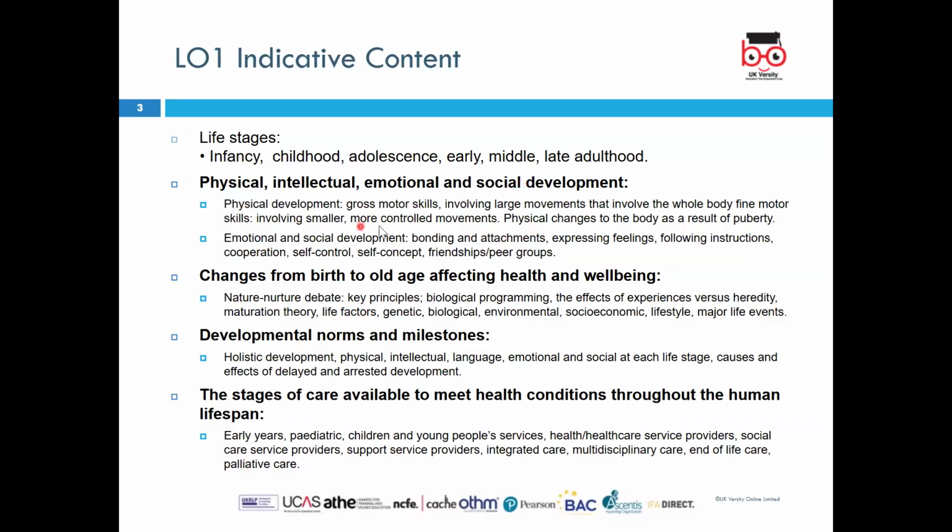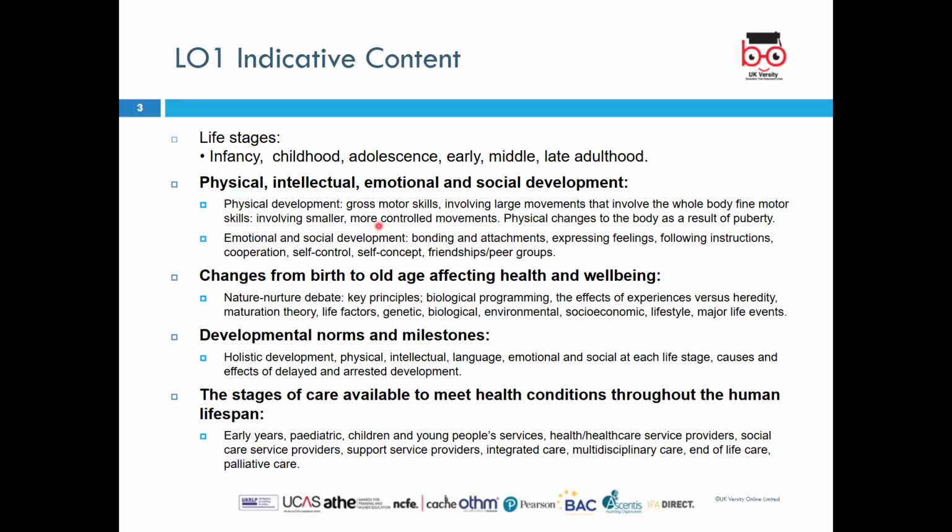Then there's emotional and social development, which includes bonding and attachment, expressing feelings, following instructions, cooperating, self control, self concept, their friendships, their peer groups, etc., that we get involved in. There are certain emotion changes from birth to old age affecting health and well being. So there's the concept of nurture versus nature. We'll talk about that also.